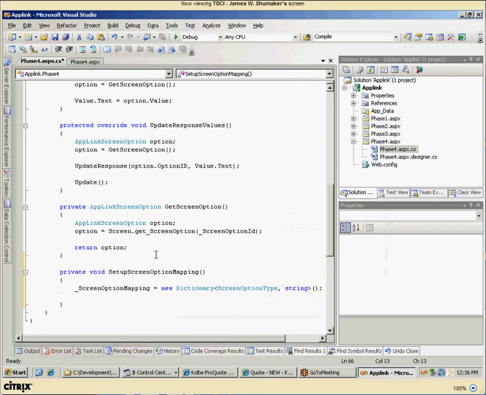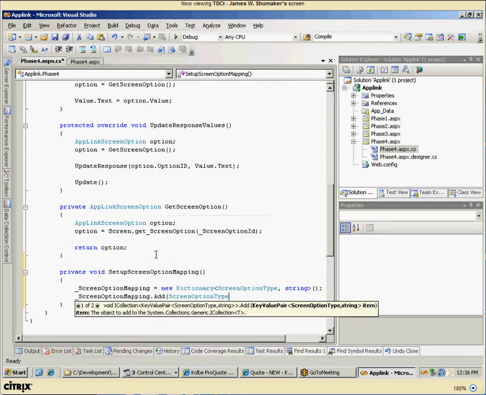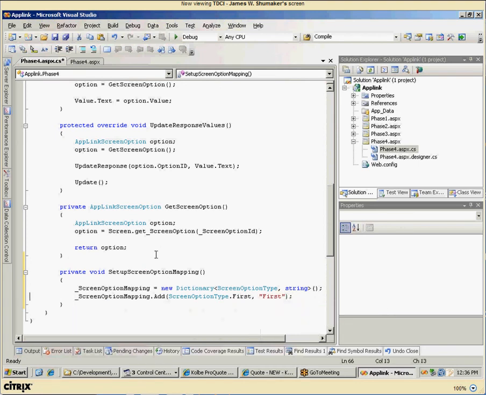And then all we're going to do is add some elements to it. And so we'll add a screen option ID, or a type of first, an ID of first. I can copy that and then change these over.